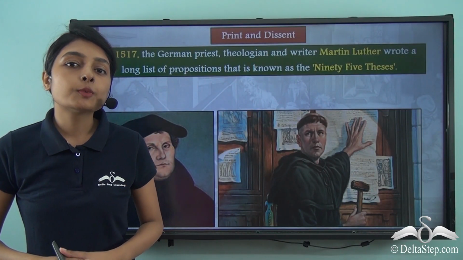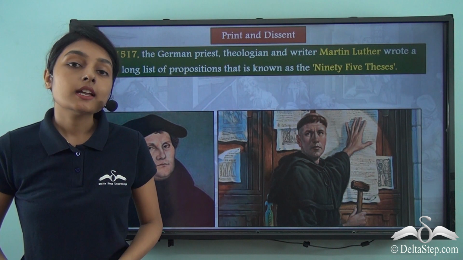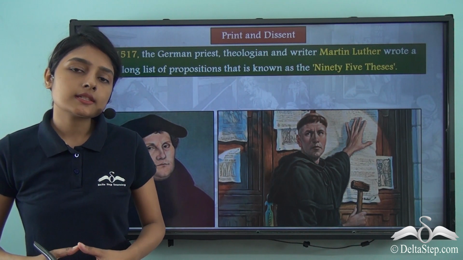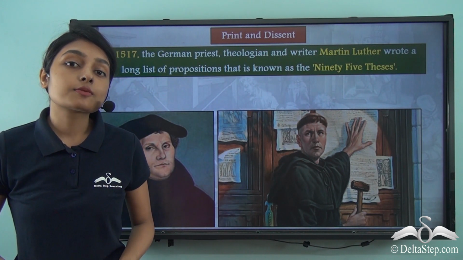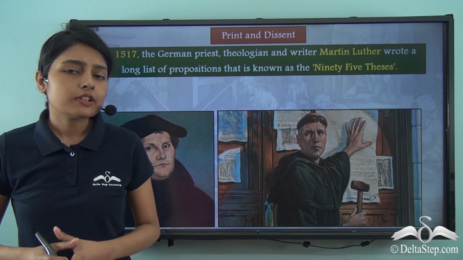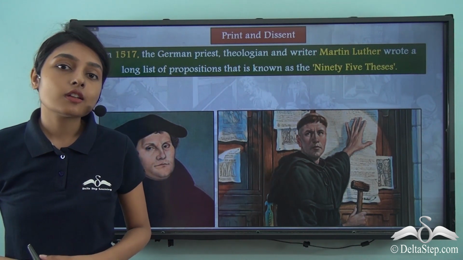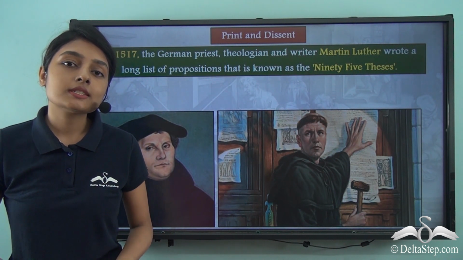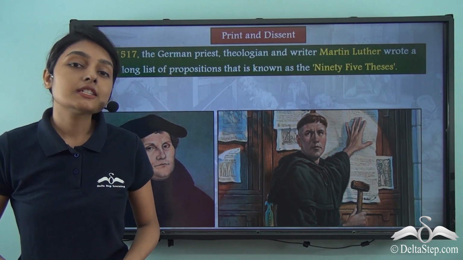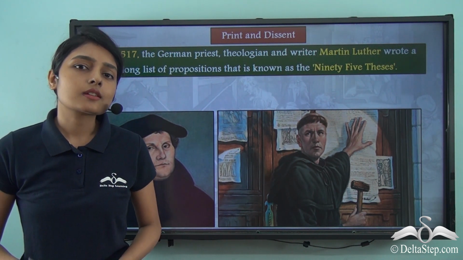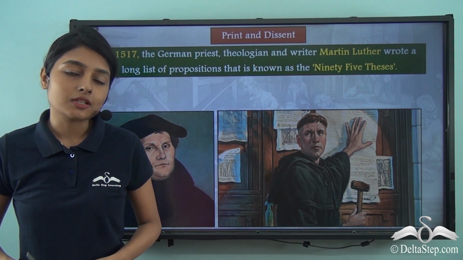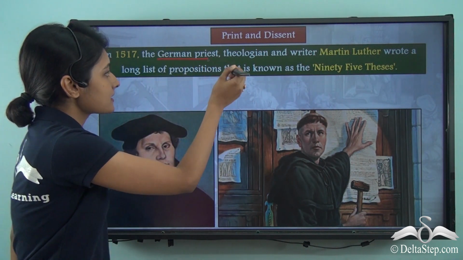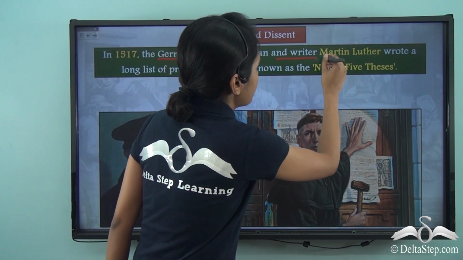Having learnt about how monarchs and religious authorities held the print revolution with suspicion in our last lesson, let us now talk about one such person who believed that this was a revolution. This was a revolution in the sense that the printing technology introduced the masses to new ways of thinking, and at the same time gave people a medium to voice their opinions against all kinds of oppression and suppression. So this discussion now brings us to the German priest, theologian and writer Martin Luther.